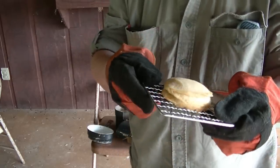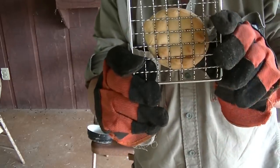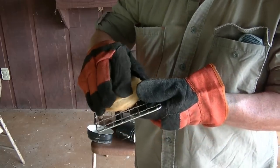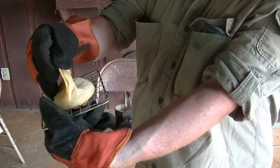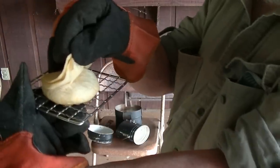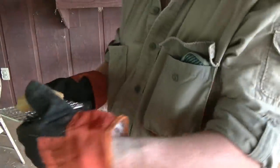One biscuit, not burned on the bottom, and it is cooked and it peels up. It's cooked in the middle, so we did good. Okay, so you can do biscuits in the Swedish m40 stove.